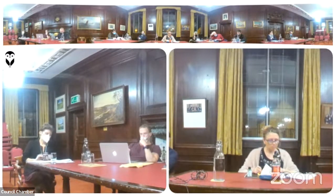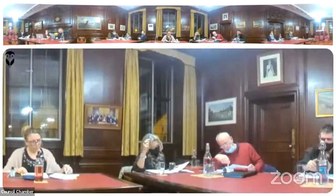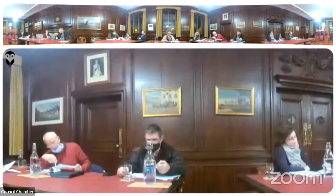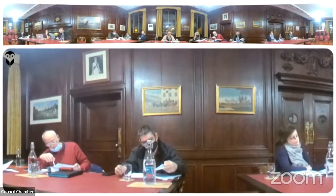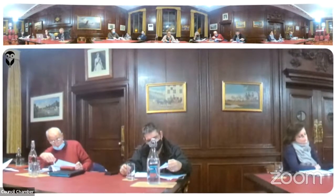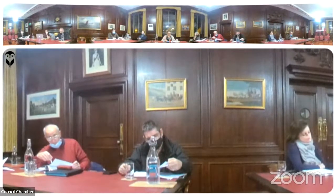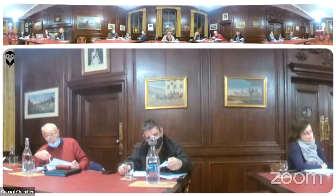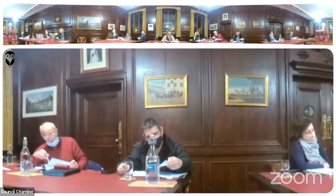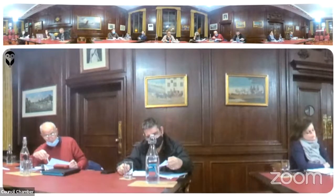If you look at the plan on page 18, right down on the right hand side in the middle, that's where we're going to bring the entrance in. So we're going to go all the way up to the shaded area on item 1. My view is, if you can just put the fence up to the shaded area, we'll just drive through into area item 1. I don't see the point of widening the footpath up there on the right hand side. I think that's just a waste of time.